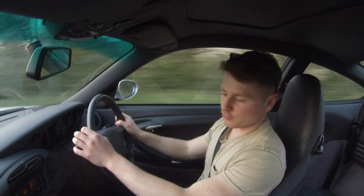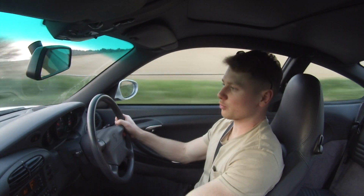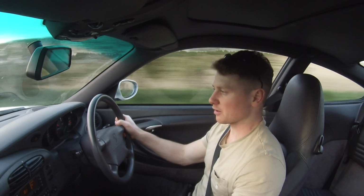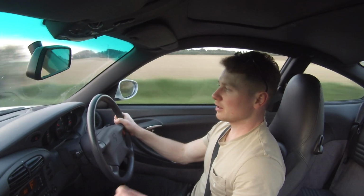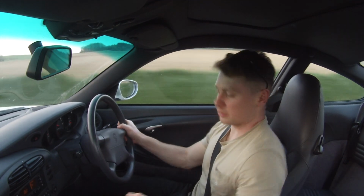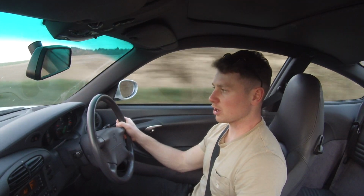Ready to go now. It's at a real good service. The customer requested to have the coil packs and the spark plugs done as well as just a minor service that we were going through on the car anyway. It's been freshly MOT'd, the alloy wheels have been done and look really good. Things like the horn now work properly, the low tone's working as well as the high tone.